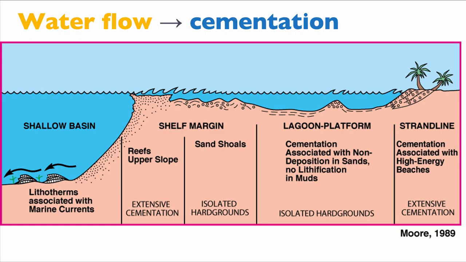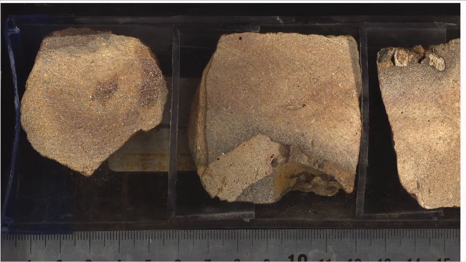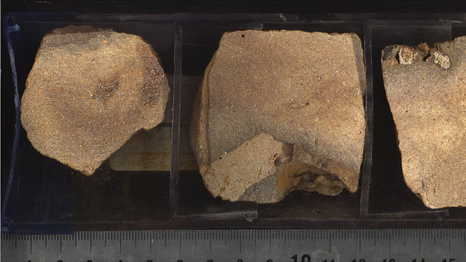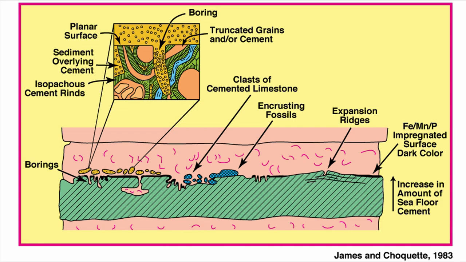Finally, if we look at a quiet environment of deposition like the lagoon, surprisingly we can also have cements and cementation forming in these environments. In particular, we can have hard ground forming. This is because we have low sedimentation in those areas, so the water-rock ratio is high. A hard ground is essentially a lithified seafloor. To determine that you're dealing with a hard ground, you need to find different evidence. For instance, you can have boring of the hard ground, which indicates that this was a hard surface at the time these organisms lived there and bored through that surface.